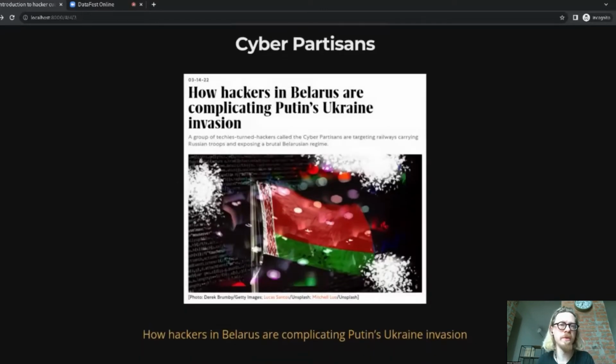A current example, Belarus Cyber Partisans. This is the group of people who are very much in line with the hacker ideals. They're learning from each other, and they're not originally technologists. They're just trying to change the world in their own way, because there is clearly a need right now. They started this group and started learning how to get into systems and how to disable systems, and basically they're doing a little bit of digital sabotage. At one point they've disabled the Belarusian rail network to prevent the movement of the Russian military.